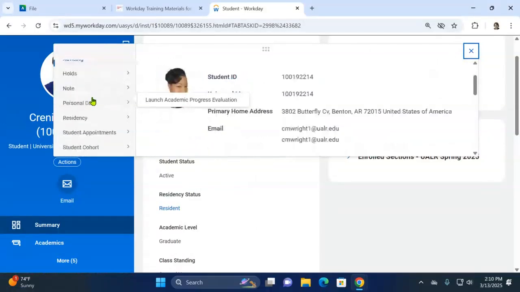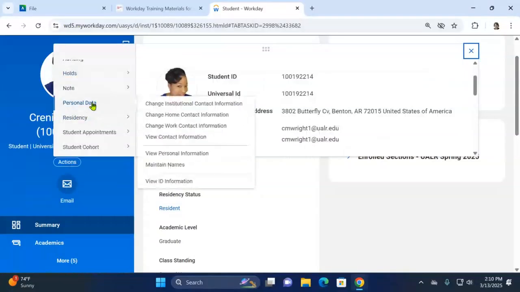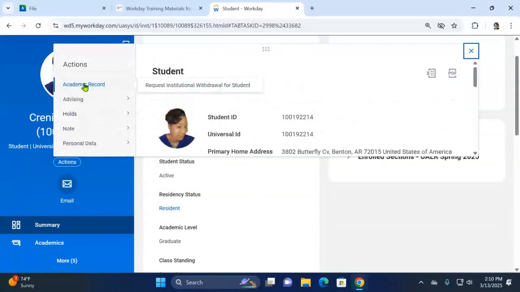There is an action button, and that has a number of things that you can look through. Everything from actions like requesting an institutional withdrawal. Maybe you want to evaluate your academic process. Again, some of these you may say, well, I don't see those actions at all.